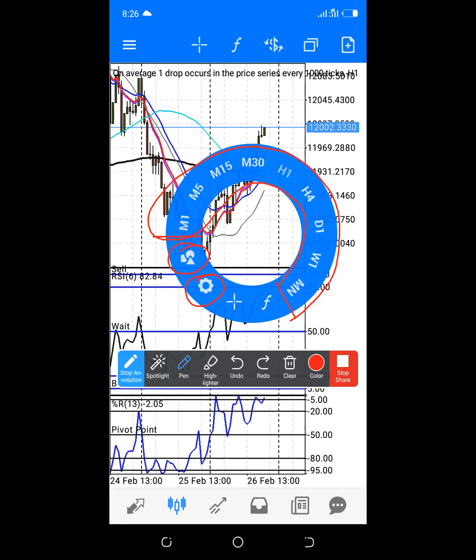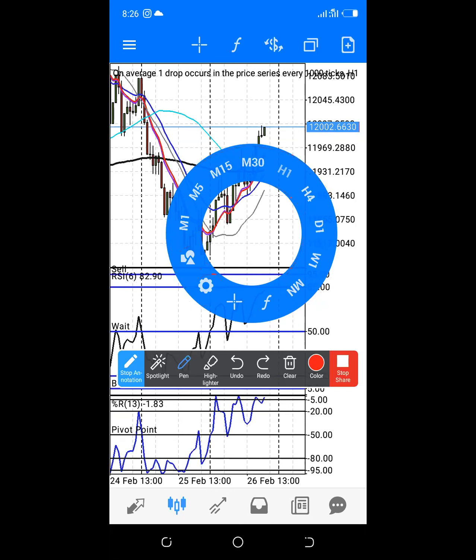Just like that. I'm not going to dwell much on the time frame. Time frame is a very peculiar thing. When I'm talking about trade time cycle, I'll be speaking about time frame very well. So for now, right now, it is on H1. It means that after every 1 hour, a new single candle is formed. We'll look deeply into that, but that is not what this is about. I'm just trying to show you the interface.